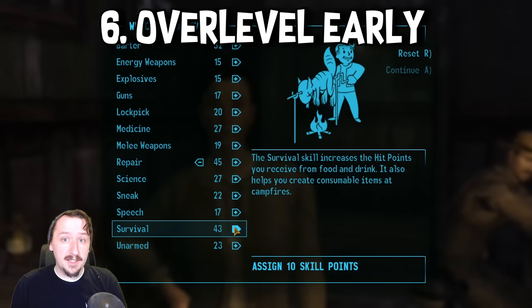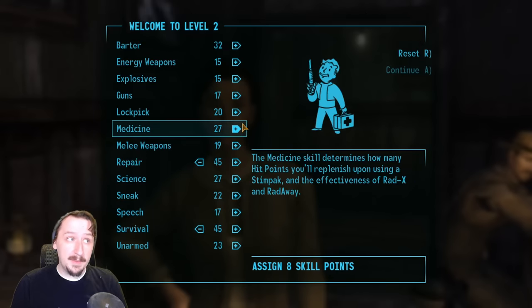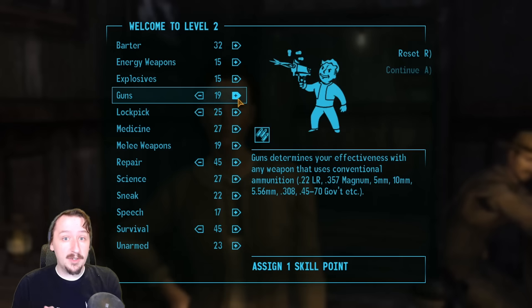Number 6, overleveling in Goodsprings. If you can overlevel in Goodsprings, this can be very useful once you go to leave Goodsprings because you can once again get the Skilled trait.